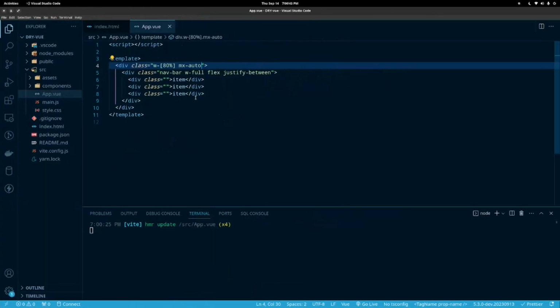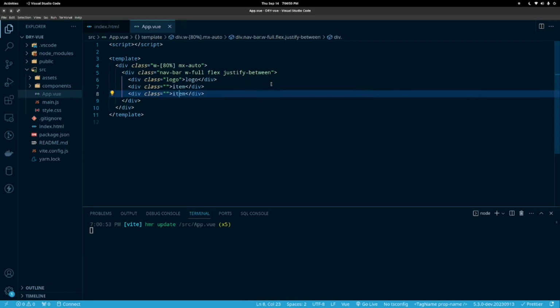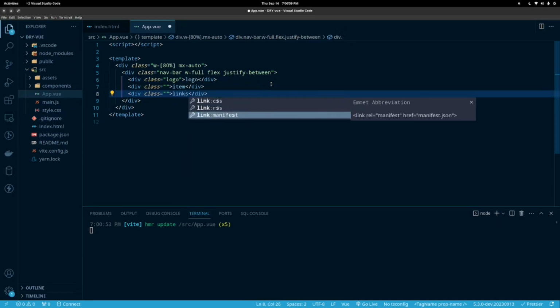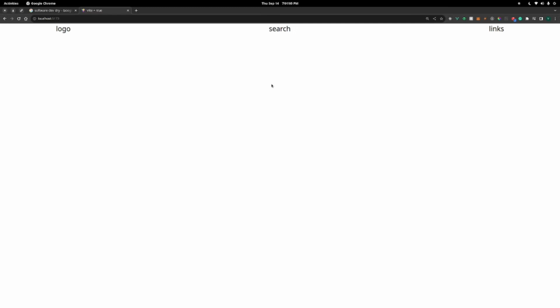Let's say for this project, on the top left side is going to be our logo. So I'll put logo, and then links will be here, and then maybe a search bar will be in the center.